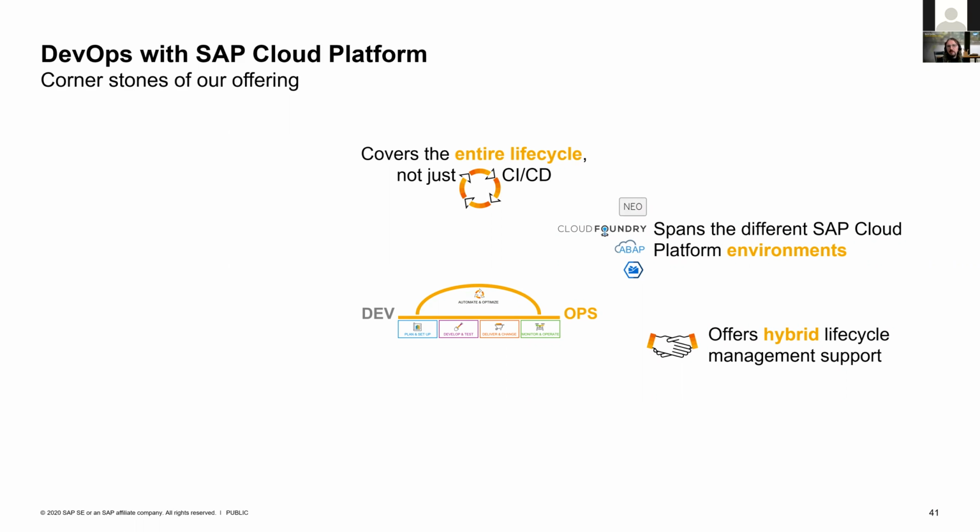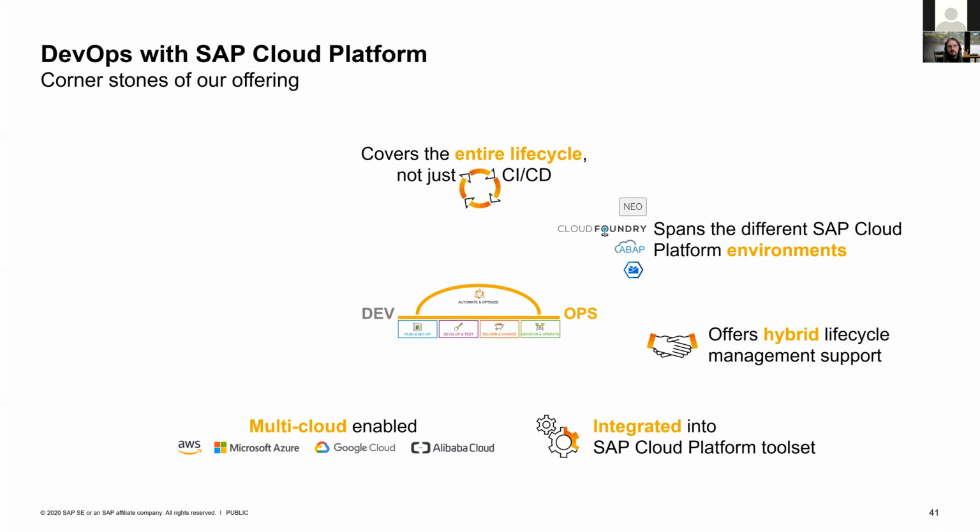We are offering hybrid lifecycle management in the sense that we are offering the option to integrate into existing on-premise procedures if that is desired, but again, it's not a must. We have a very high integration, like the interplay of alert notification with automation pilot, and the transport management service, for example, can send alerts via the same channel. And we are also offering automation commands around transports, for example, for scheduling or automated transports.